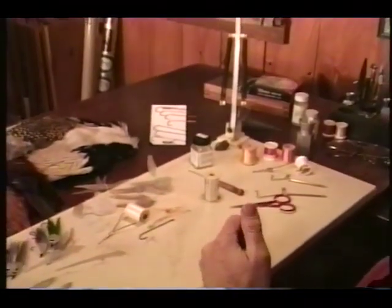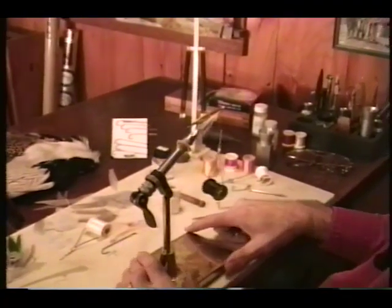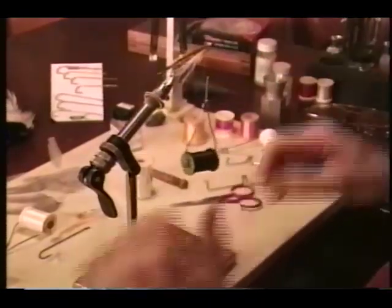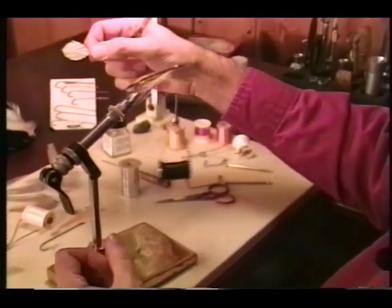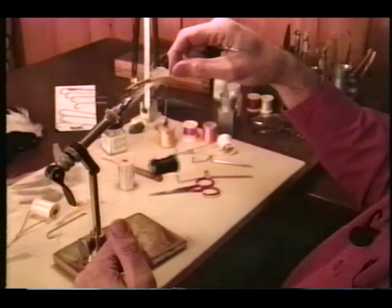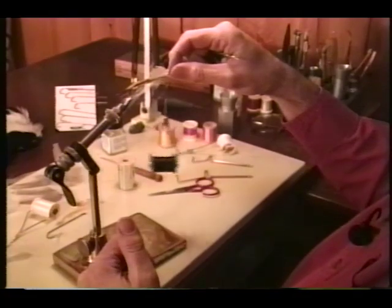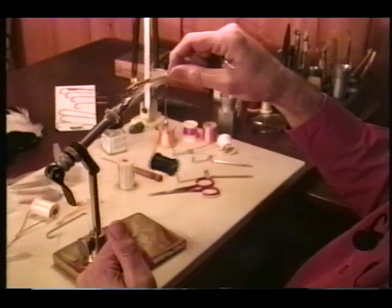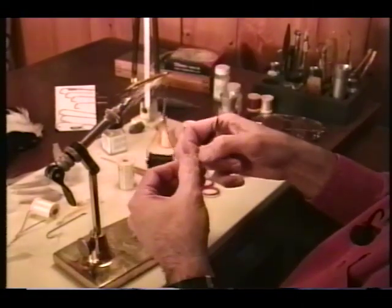I'm going to bring the vise back with the hook still in it, and we're going to measure off. We've already pre-taken these from the bird, but these are our silver pheasant cheeks, and we're going to measure that off on the body of the fly that we already have in the vise. A lot of people who tie gray ghosts make a mistake, and they actually tie these cheeks way too big. You only want to go about 1/3 of the length of the fly. So this one actually could be cut back a little bit.